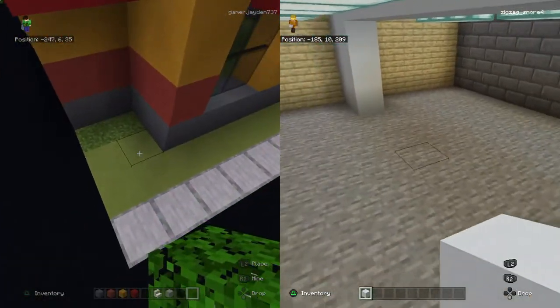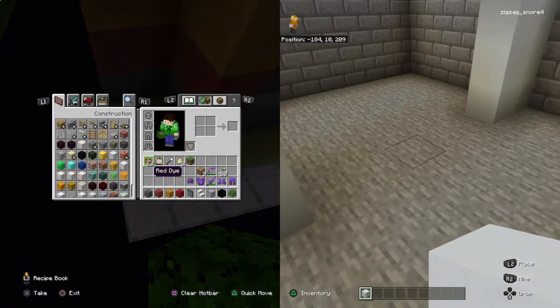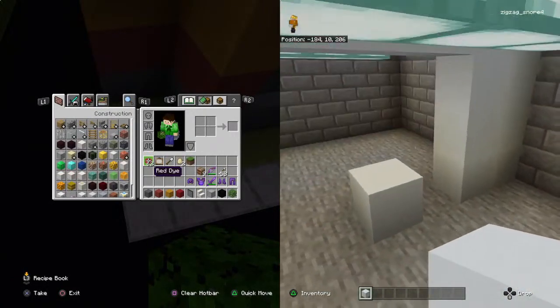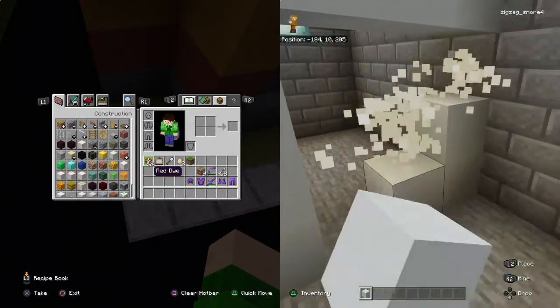Around the front, all of this area that's kind of just left alone, I'm going to leave these two corner blocks here. When I say corner blocks, let me show you what my plan is for this point. We're going to use some green terracotta, lime terracotta.